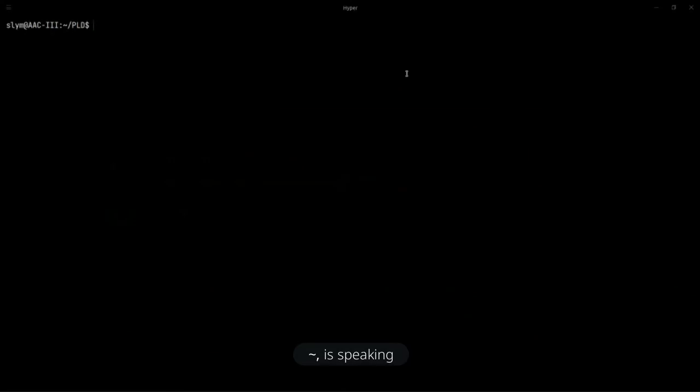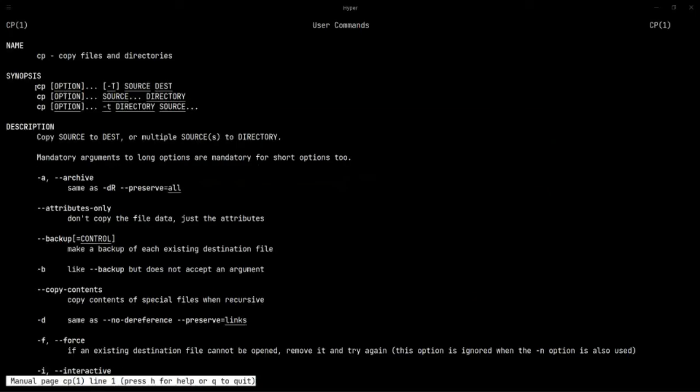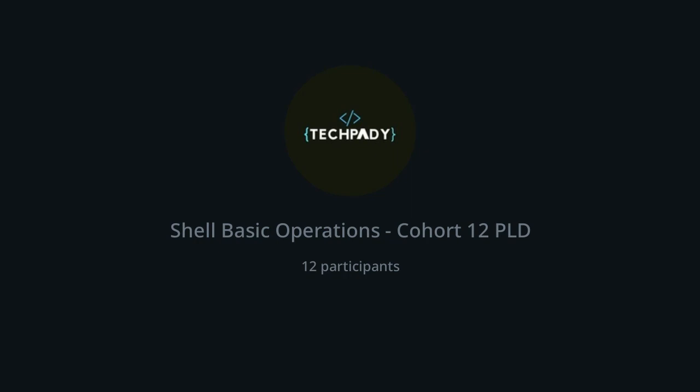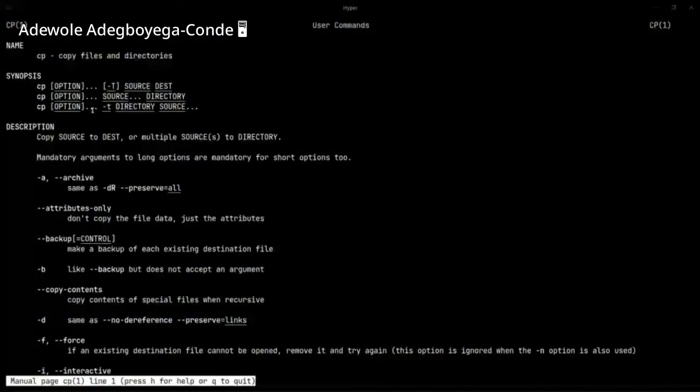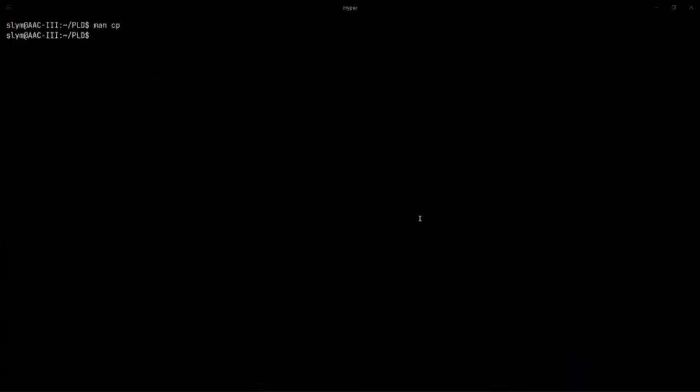No, it is not possible because of the way the cp command works. Let me just show you what man cp is. This is the format for using the cp command. The option is the flag, and you see it is source and destination. You can invert it and put destination first with -t, but only the source can be multiple. The destination doesn't have the dots, which means there can only be one destination. So you cannot copy one file to 2 places at the same time. But there's a way to do it.